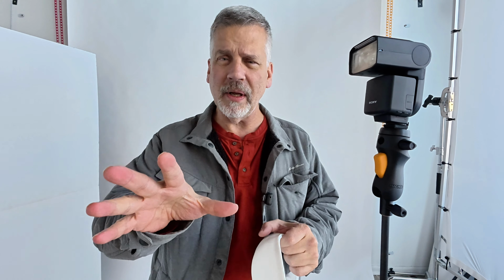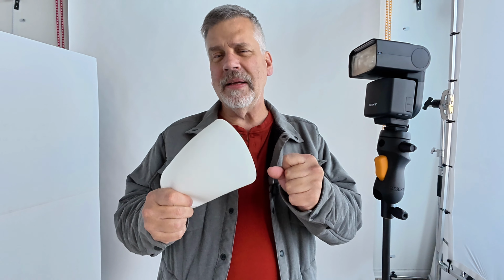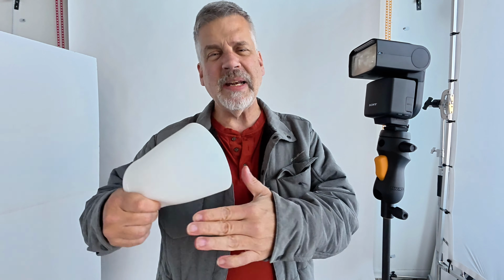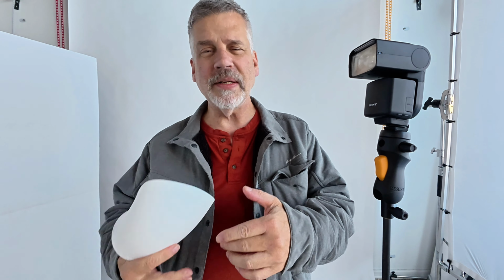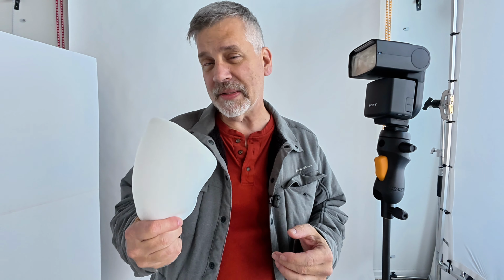Now, here's the thing. I have ProPhotos like this, and it's a cloth thing, and it pops open, and it's probably $10,000. But this thing is the same shape as that, and I never liked that. Every time I used it, I just didn't like the light pattern. I couldn't set it up right. So I'm going to try this today and see what I can do.